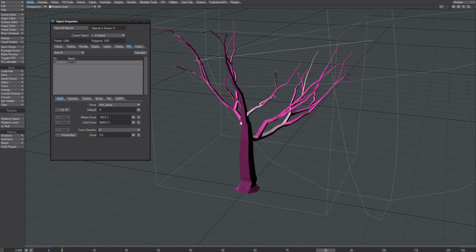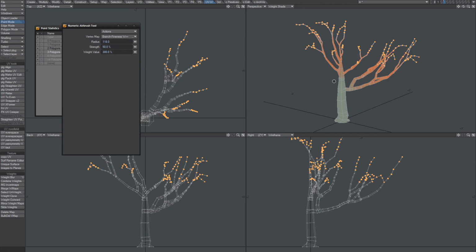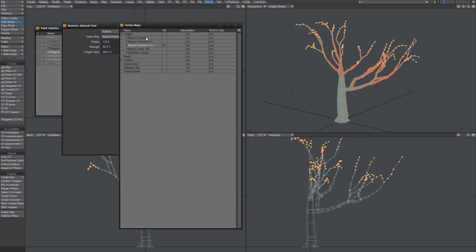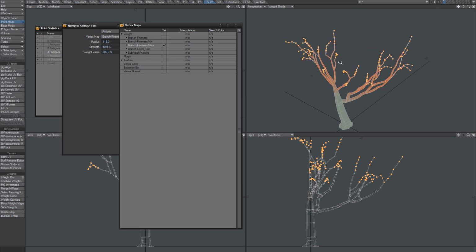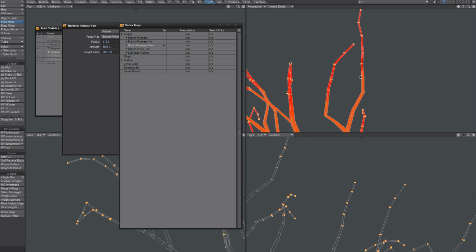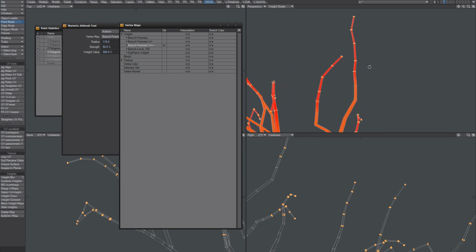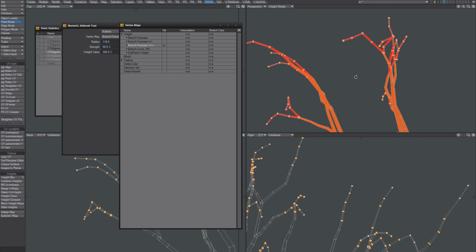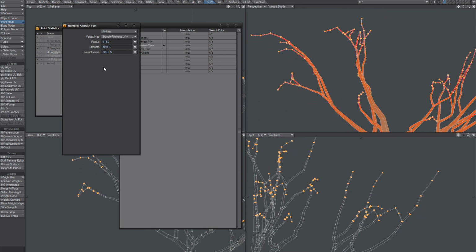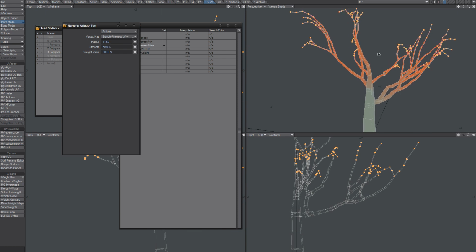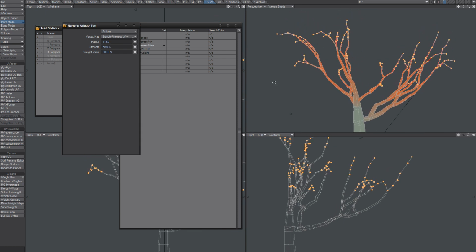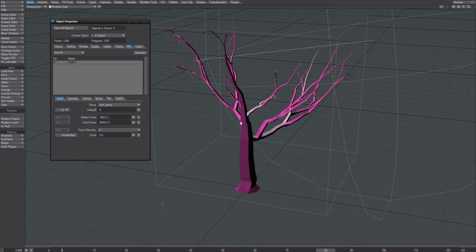Okay, so from my conclusions, this should actually work. So I made, well, so this is the DP tree and it creates weights. So what I did, I took this one and I just cloned it, and what you'll get is this kind of weight map, but I selected these polygon or these points, and then I added a weight value of 300 on those, and that will make those small branches way more in the wind, which kind of works, but I haven't quite figured out how to do it.